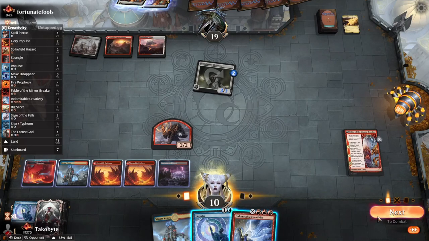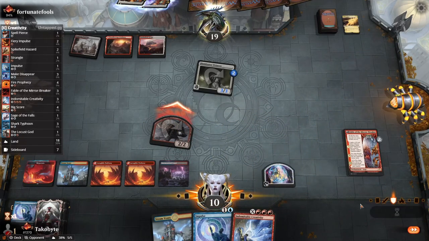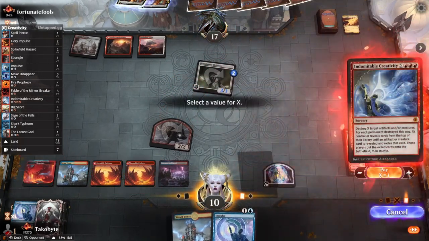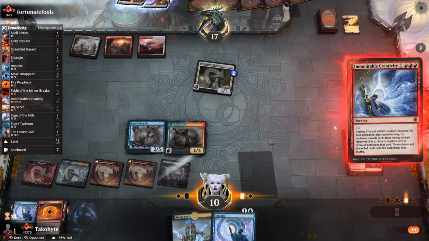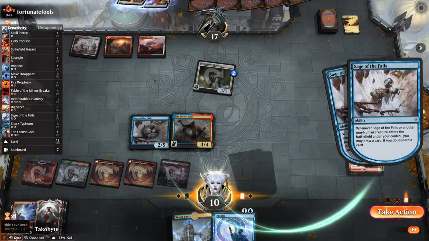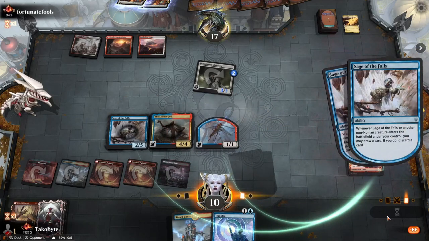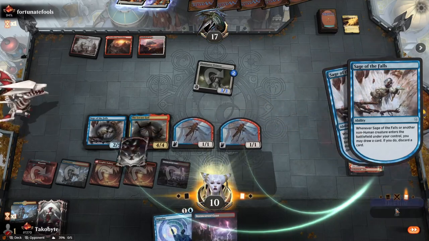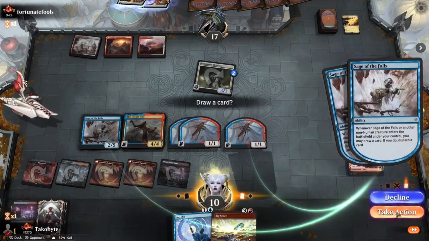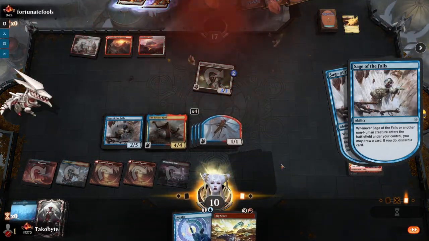We're not gonna be able to win here, but we could still combo. We'll just create a board that they can't really deal with. So unless they have a protection spell, we should still be able to win this one. Nice.